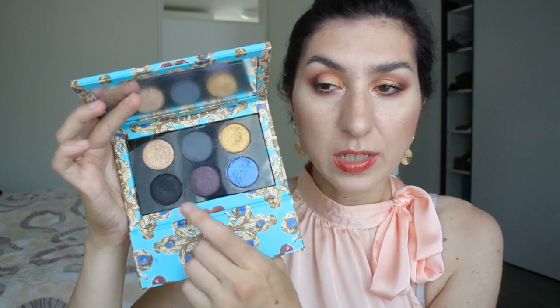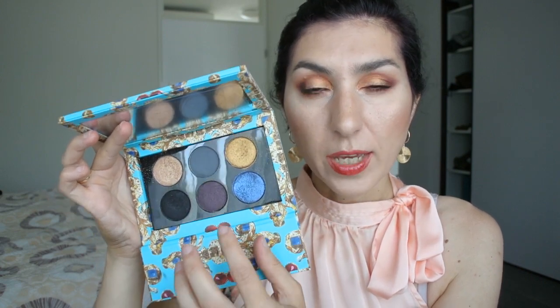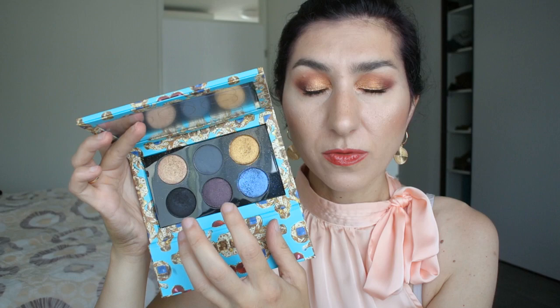Another shade that I really enjoy in this palette is this beautiful black here. It is different from the blacks that she has in her big Mothership palettes. A lot of the big Mothership palettes have a black shade which has a very matte finish to it, whereas this one, and I wasn't really aware of that until someone pointed it out, and I can't remember who it was, has the same type of formula that Natasha Denona has in her cream to powder formula, so it's much easier to work with, it's extremely intense, it's very easy to blend out. I just really love using this shade. Sometimes if I want to use a black for whatever eye look, I'm going to pull out this palette just to use the black in this.